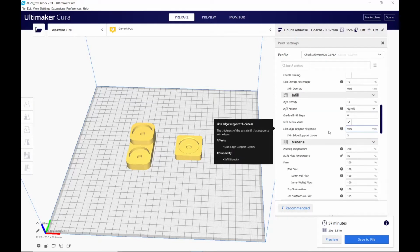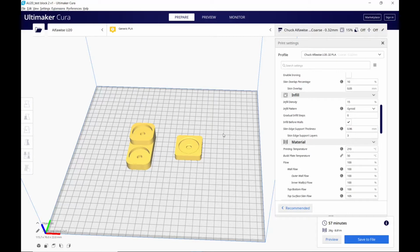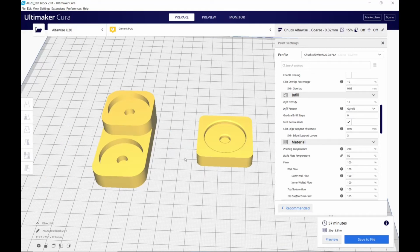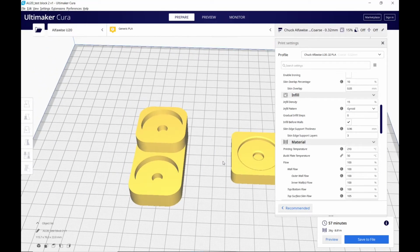Skin edge support thickness is something I tried that helps roofs. It did not change this one, but I have noticed on multiple occasions it allows me to use a lower amount of infill and still get a nice roof with that first layer. And let me show you what it does.